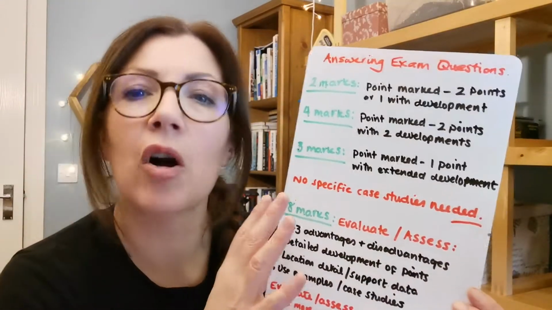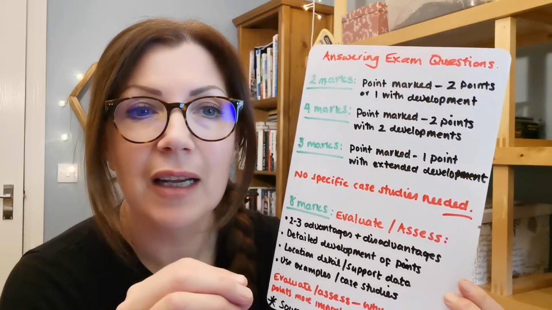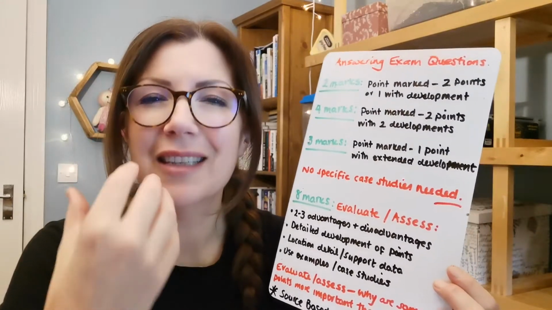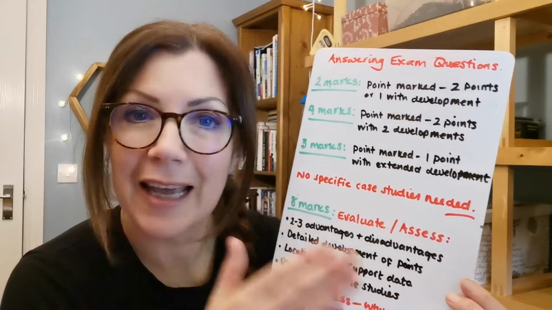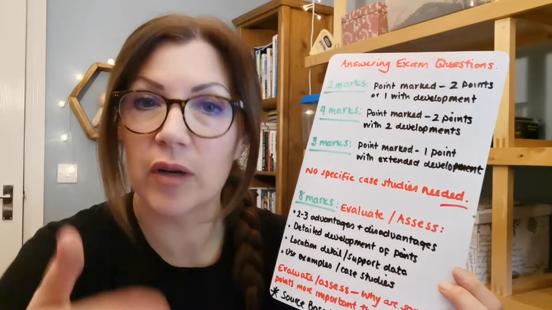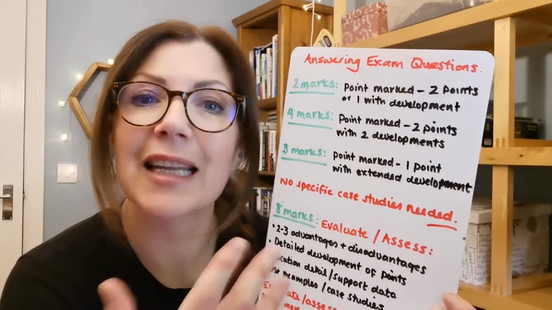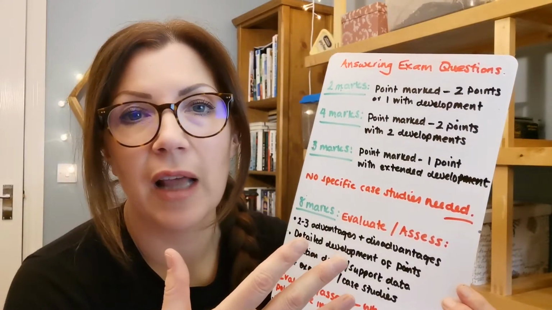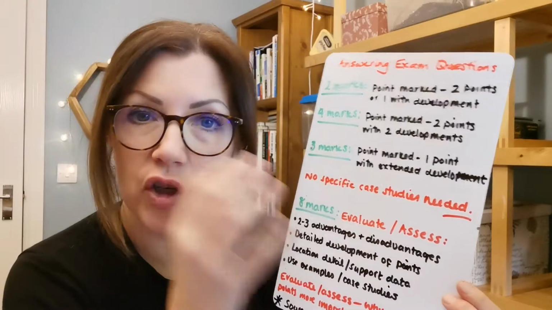Now sometimes there's a 3 marker, and like I said before, unless it specifies what it wants, you give 1 or 2 points, but you give a lot of detail for each of those points or one of those points. And again, it's point marks. So even if you give 1 point, you give detailed development of that point with 2 developments, and then this happens and then that happens and this leads to, then you will get the 3 points for that, because that's what the examiner's looking for. So make sure you stick with that format for your shorter answers.